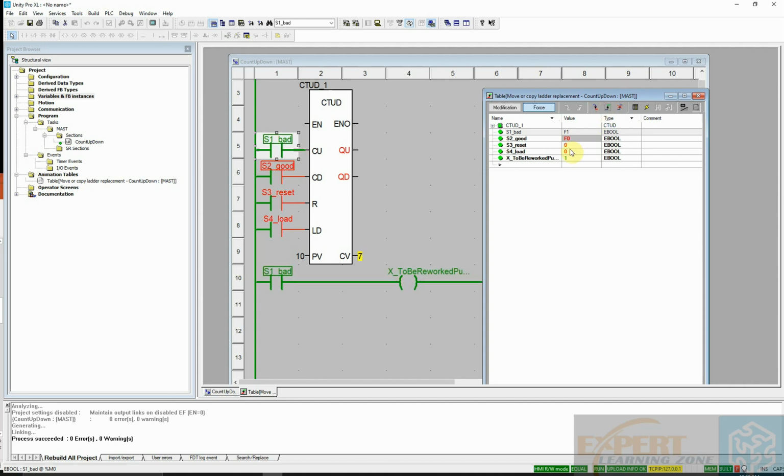And when it is now 10, we want to indicate that we have reached 10. So I will determine good parts, bad parts up to 10. It's now 10 and above. You can now see it has detected that we have reached up to 10 parts.